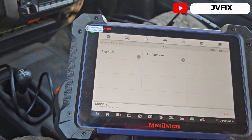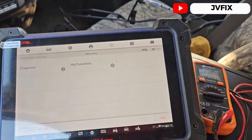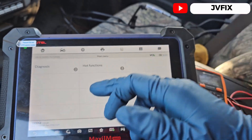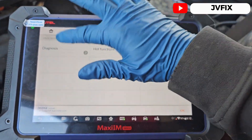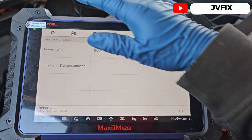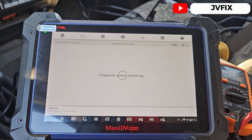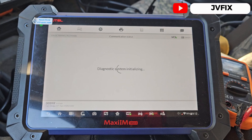The other thing I can do is with the scanner there's a function that I can unlock it, but you need to put the password every time you do it — it's just a lot of work. So I just use this adapter instead because it makes things a lot easier.